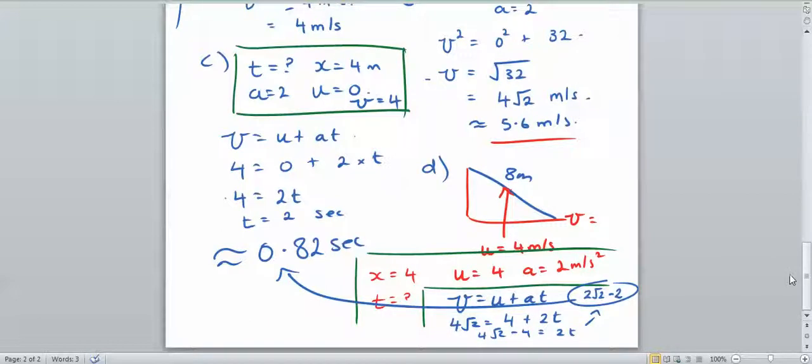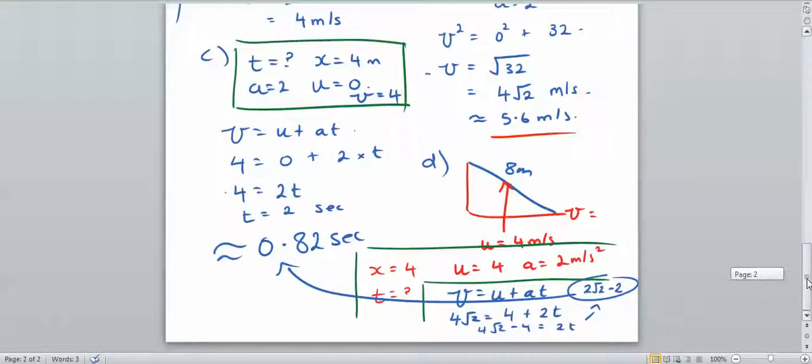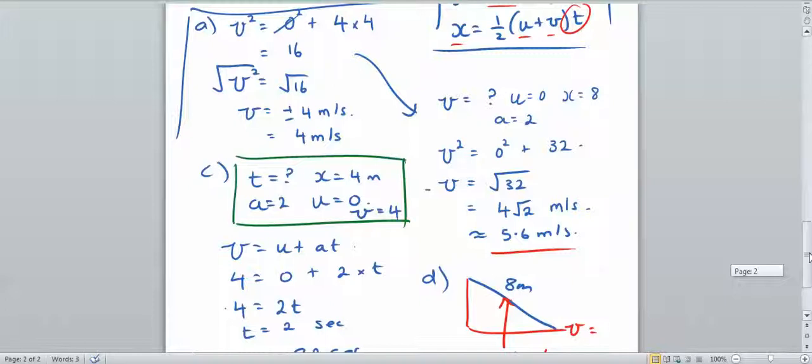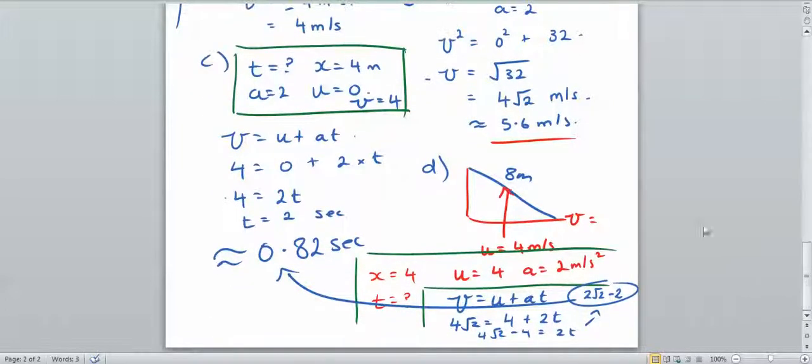I'd like you to do every question from chapter 4.3. And look, I'm certainly going to give you some more time next class if you can't finish those off, and we're going to spend a lot of time with the equations of motion. So I hope that helps, and please make sure that you finish off some questions for homework. I don't want you just to attempt the first question and that's done for the day.